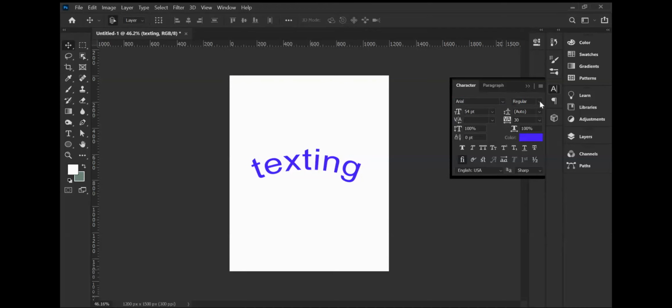Just the same way you have bold, italic, underlined and the rest in Microsoft Word, the same thing you have here. So we have Arial now. It is on regular, but we want to change it to something bold. You just click on this drop down. You see, we have bold, we have black. But note that not all the fonts you install will have these options. Some fonts you would have only regular, right?